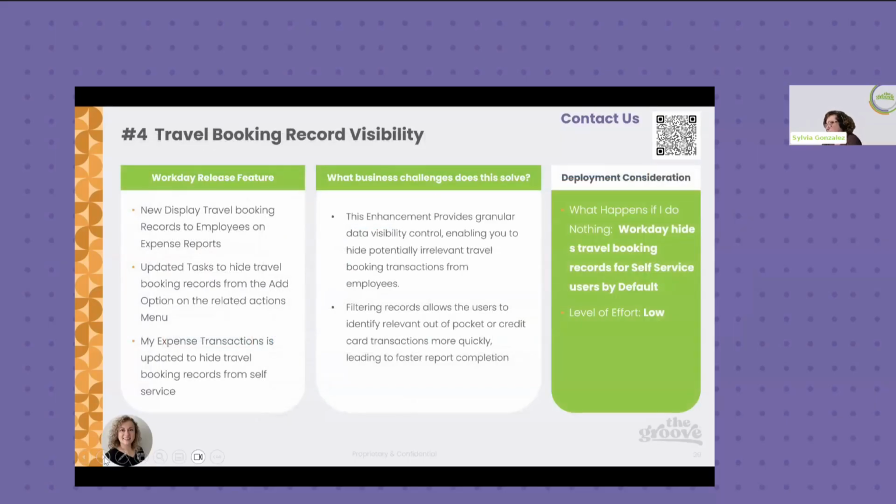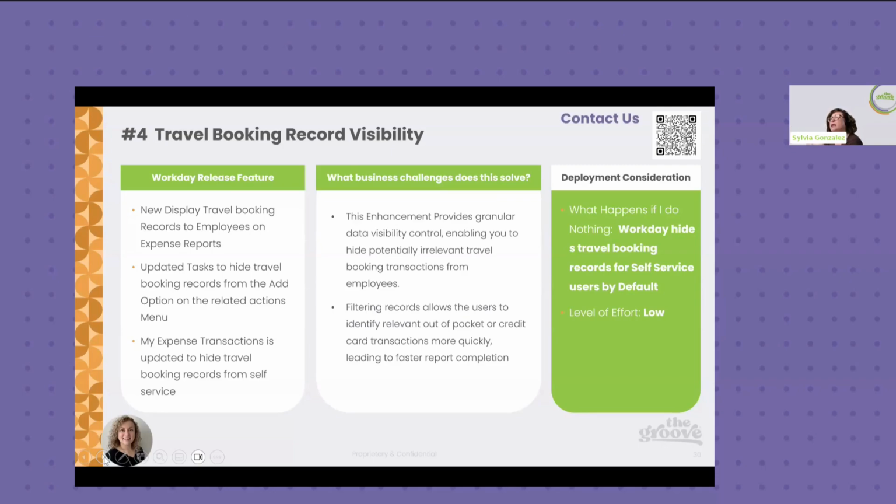And then my last one is a simple one, but I think it can help when creating expense reports. So this is travel booking record visibility. And this one, you will be able now to hide from your employees all of those travel records that they might be bringing over when they create an expense report, which kind of bogs down the end user when they're creating their own expense reports with a lot of information.